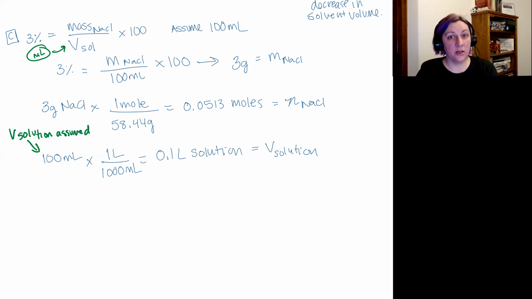Now I would need to know the mass of my solvent, right? To be able to calculate molality. And right now I'm just getting all of the pieces of this together, and then I'll be able to calculate my conversions. So if I'm curious about the mass of my solvent, I'll find this by subtracting the mass of my solute from the solution because I've got the mass of my solute.